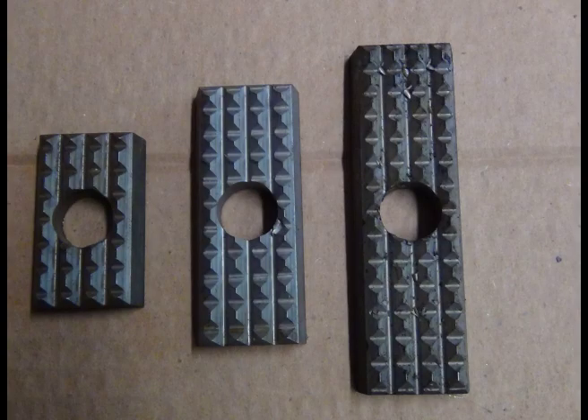These are tool steel grade grips that go in the jaws to grip the pipe. The one on the left is 2 inch, then 3 inch, then 4 inch. You must keep them clean in order to grip the pipe — even remove the tar off the pipe or any other kind of mud.